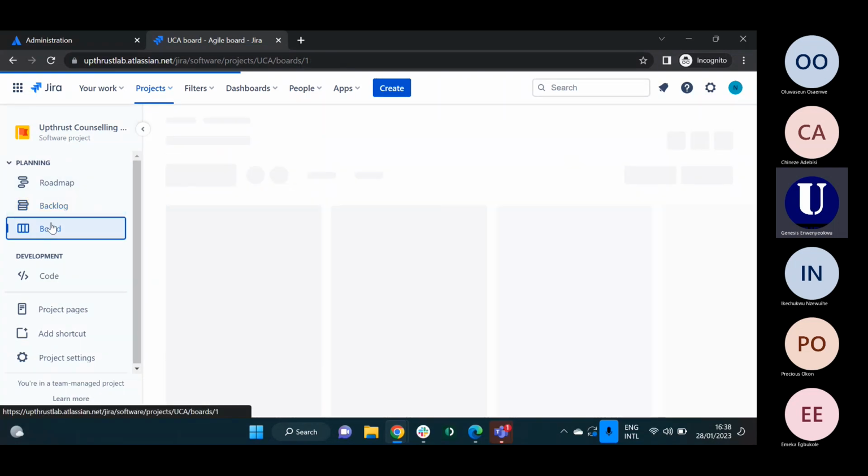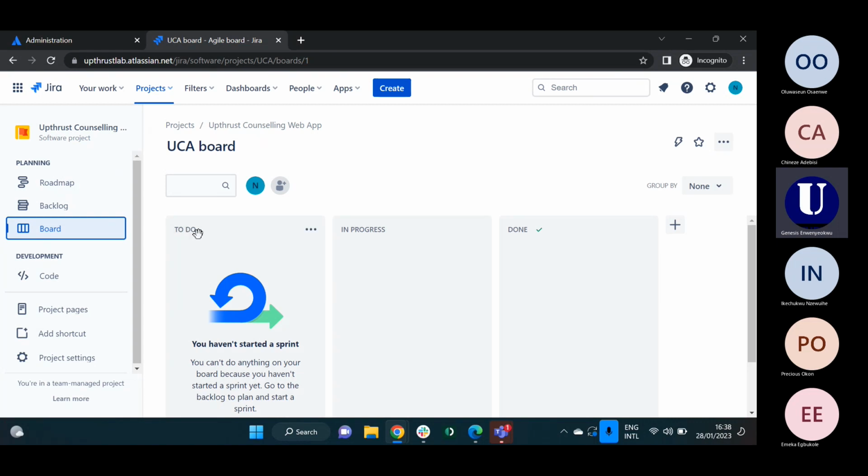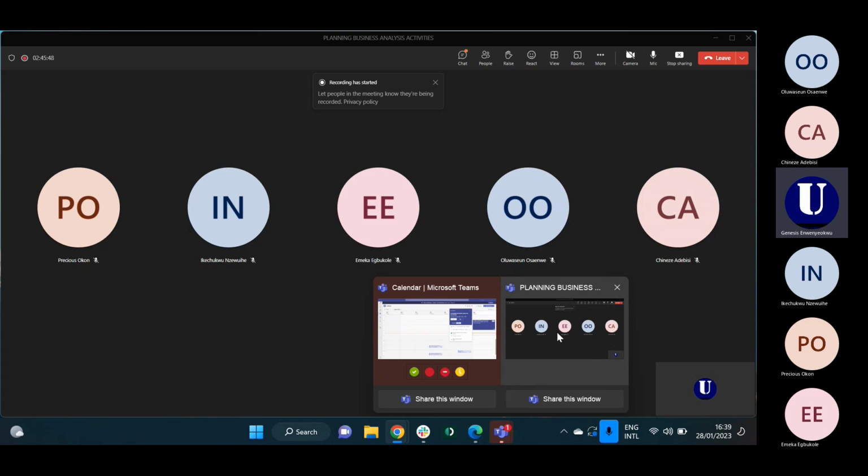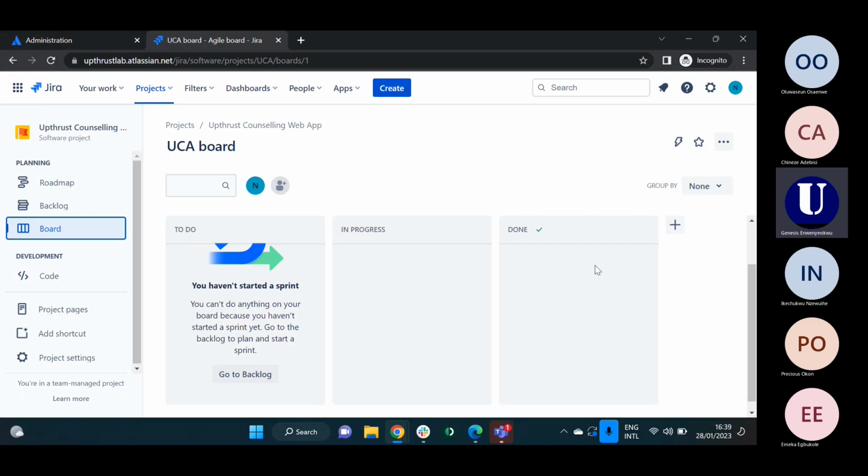Then we see the project board, right? Where we see what we are to do, what is in progress, and what has been completed, which is this done, right? So if we have a user story that we need to deliver in the next sprint, let's say we're in sprint 1 now and I'm going to deliver a user story in sprint 2, that user story will come to this to do. Now, the user story that we are currently implementing, or the tasks or items we are currently implementing, will come to in progress. And the one that we have completed will come to done. That basically is how this flows. These other ones, don't bother yourself about them at the moment.